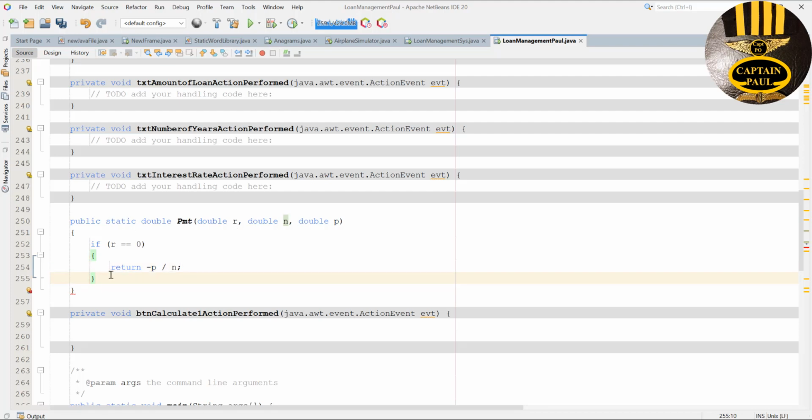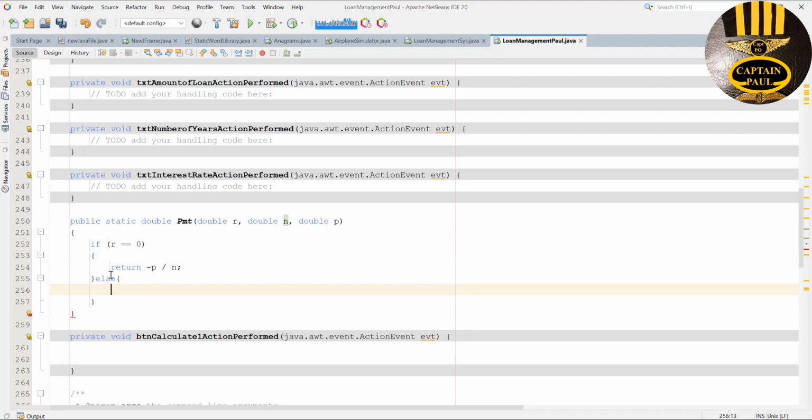Then here I'm just going to say else, we want it to return r multiplied by p divided by, let's open a bracket, 1 minus math, and we just say 1 plus r to the power of minus n.